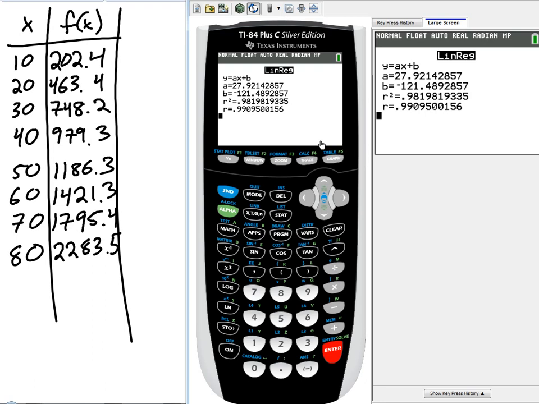Did it work on the calculator too? Put the things in. Oh, which things? The numbers. Oh, okay. Did it give you back a regression though? Yeah, it did. Okay. I'm real curious to see if it gives you the same. I think it will. I'm pretty sure it will. Did yours not look like that? Oh, you have it on yours, but it did do it on your calculator. Good, okay.